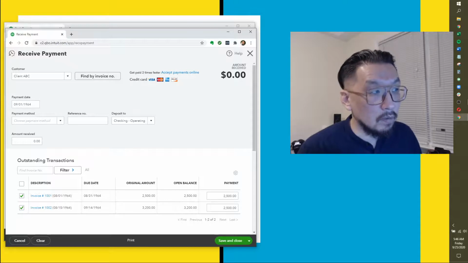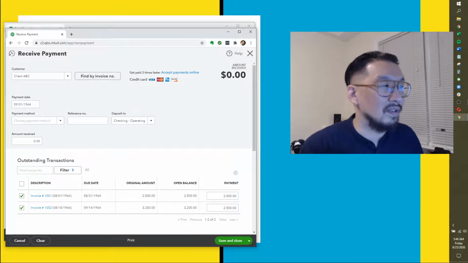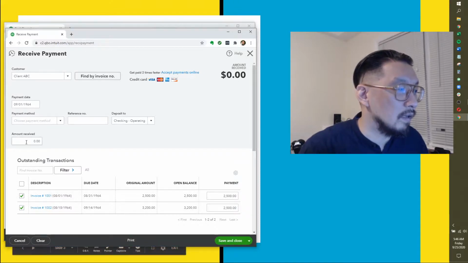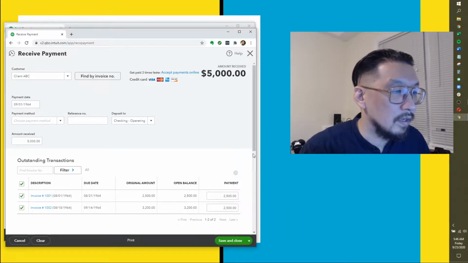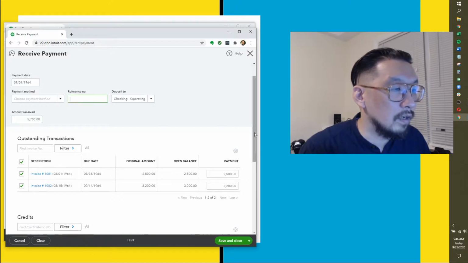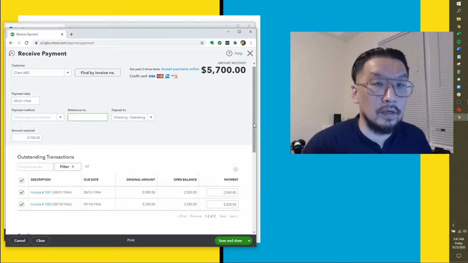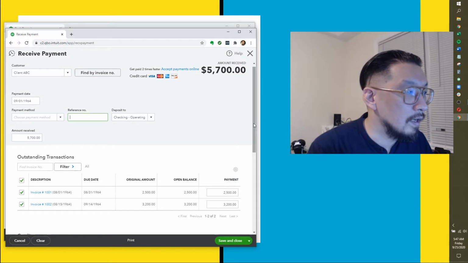As opposed to looking at receive payment, you got much better things going on. It's much tighter. You're seeing the payment date, which deposit it's going to, the total amount of the funds, which is, let's say, the amount of funds received in the one check is for $5,000. It's going to relieve the balance of these two. What's the total of the transaction? Oh no, and do I need to edit this video? I hope not. 5,700, which leaves the balance of everything here, right? Yes, it does. And so the balance of these two invoices will be relieved. They'll be zeroed out. AR itself for this client will be zeroed out, as if it's the only two invoices that this client needs to pay off.